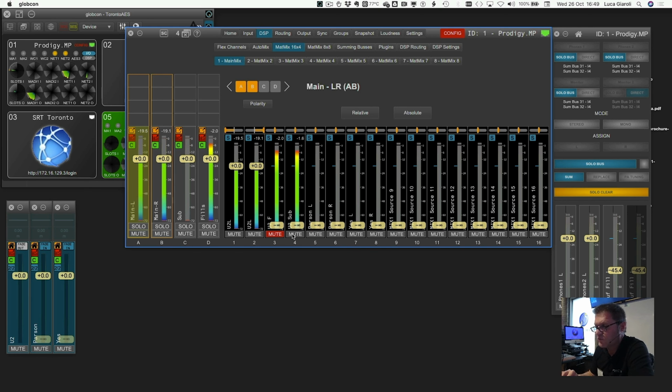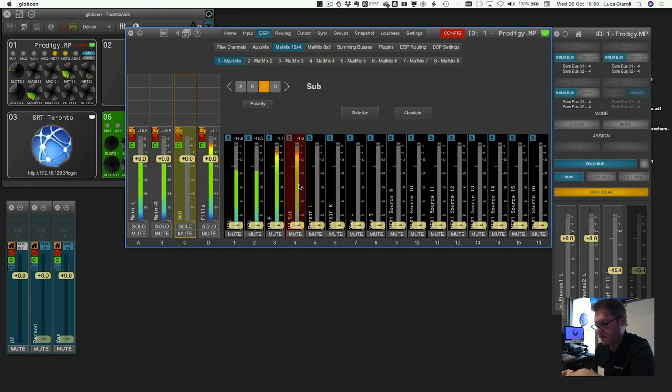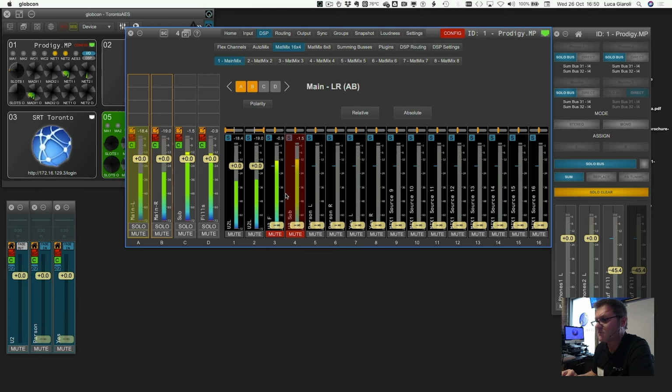So good. For the subwoofer, the same. Nothing coming from the U2 console towards the subwoofer channels is going to feed my PA left and right, my array left and right. It's going to be just feeding the subwoofer. So I select the subwoofer, I send this at 0 dB, but if I go back here, this is muted, no reason. What about Alan Parsons?